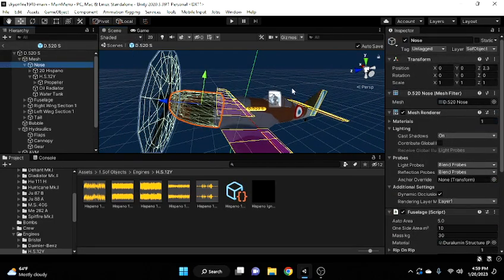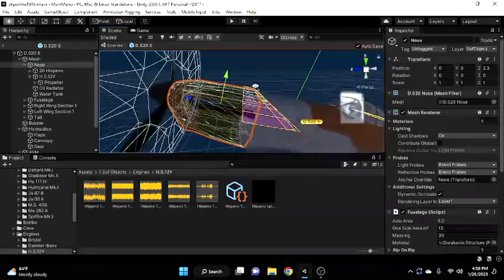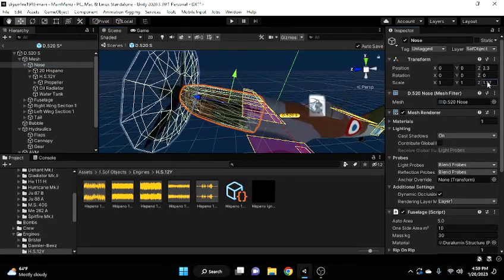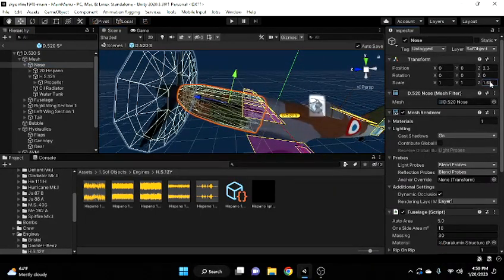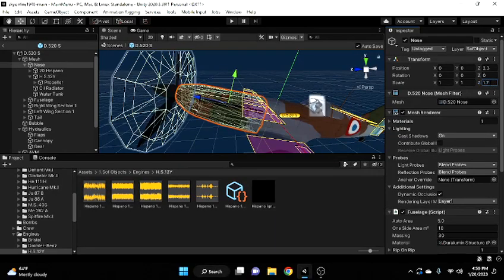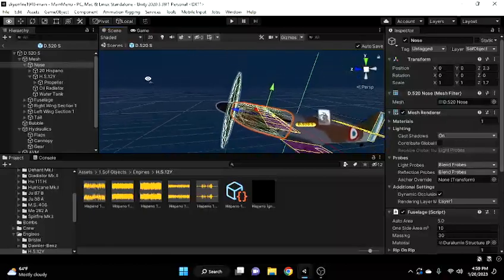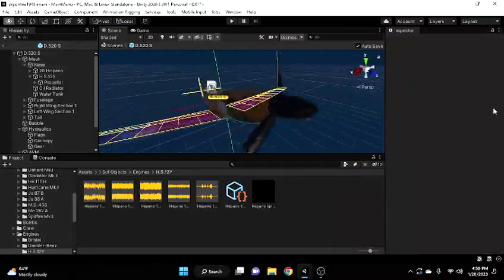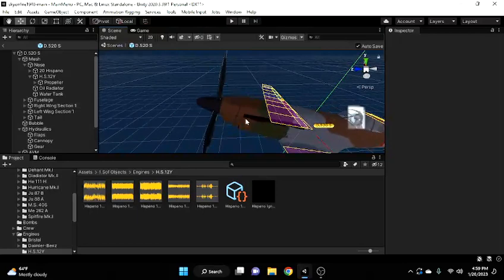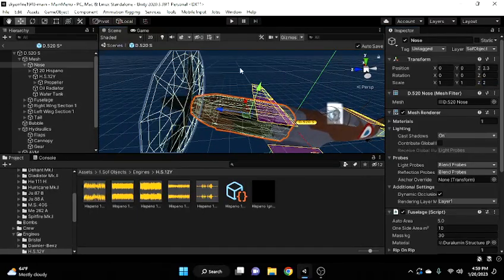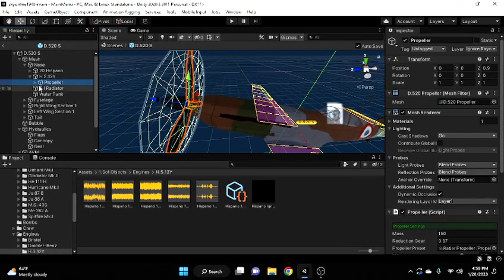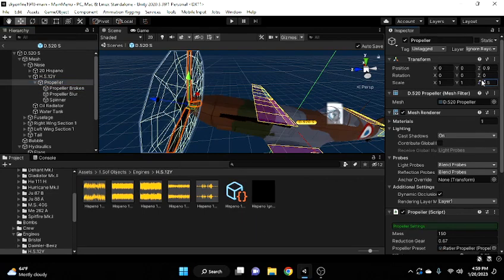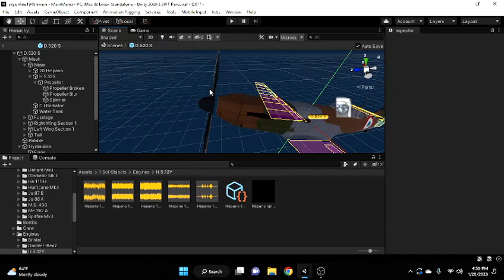So let's go here. Now what I want to do is scale the nose to make it a little wider. This isn't the best way of doing it because scaling the nose scales everything in the nose. As you can see, the propeller is really thick, but it's not that noticeable. If we do this by 2, we can go back to the propeller here and do this by 0.5, and now we have it at normally the right length.